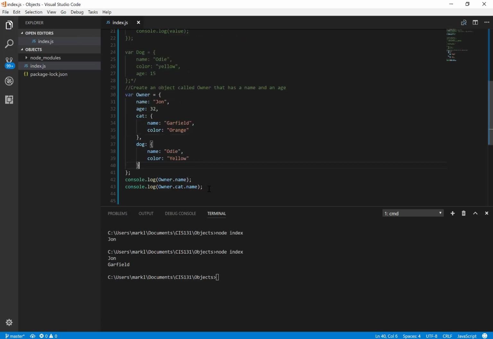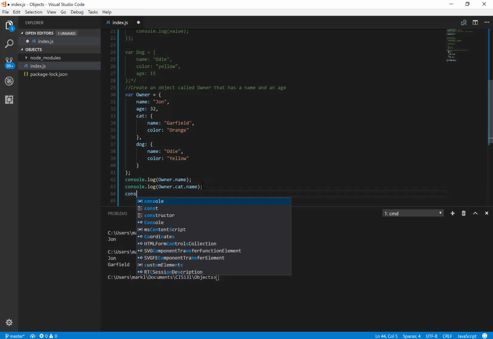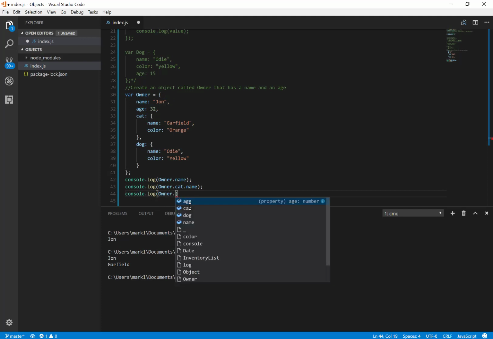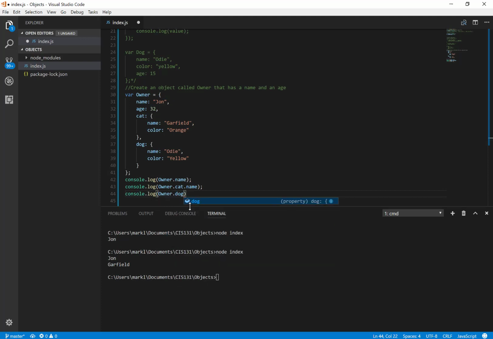Hopefully this is looking familiar. You have to really think about what you're typing to make sure you put the commas and semicolons and closing braces and opening brackets and everything else in the right place. Owner dot, this time we're going to go dog dot name, and let's see if that works.